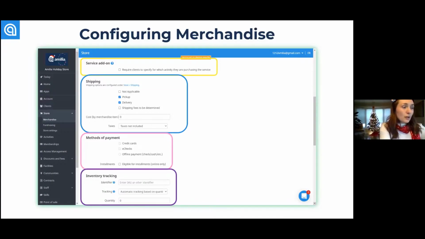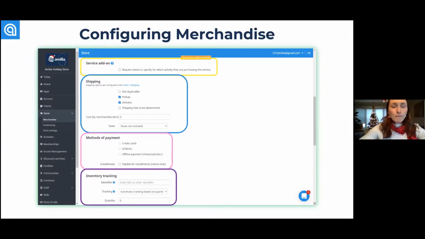Next, we'll fall into our shipping methods. Shipping methods, just like tags, must be configured beforehand. So here we already had them configured. We see here that we have pickup and delivery available for the sake of this webinar. Since I have delivery, I do have the option to set my fixed cost for delivery. So you can set your price here of how much it'll be if somebody chooses delivery, and then add in your taxes right at the bottom there.